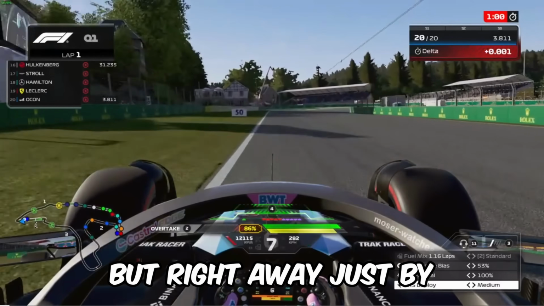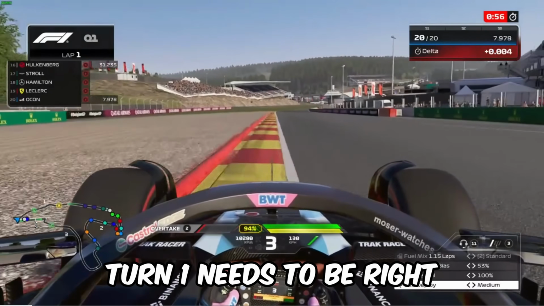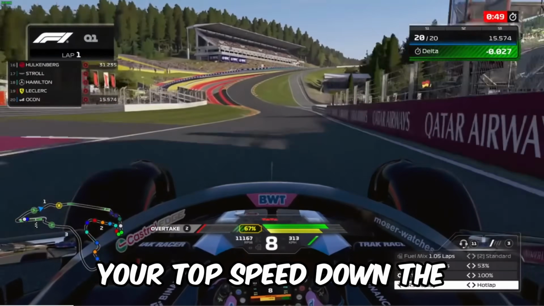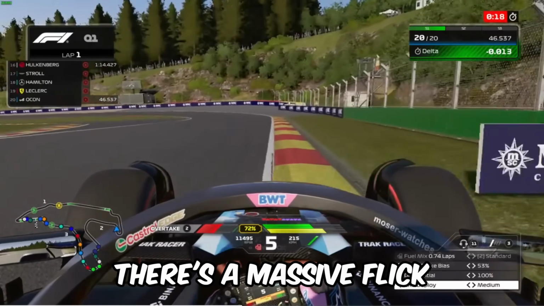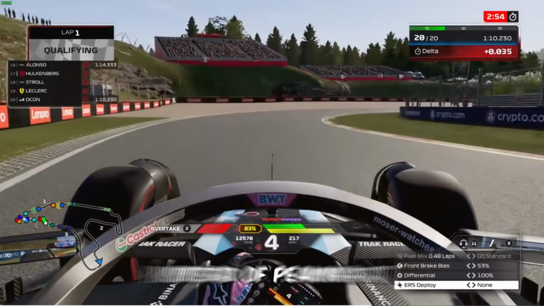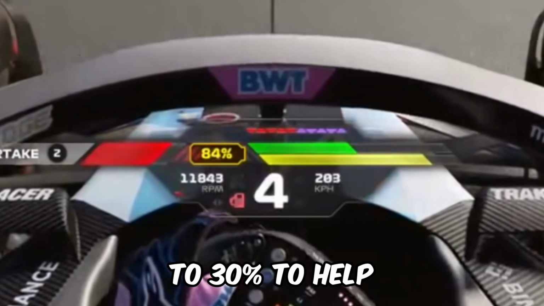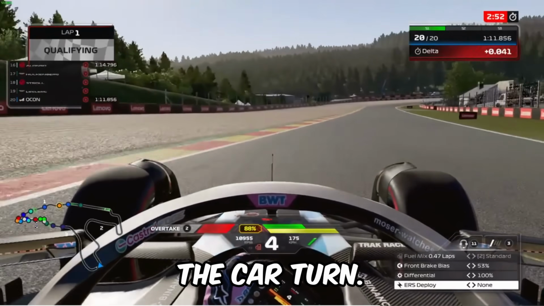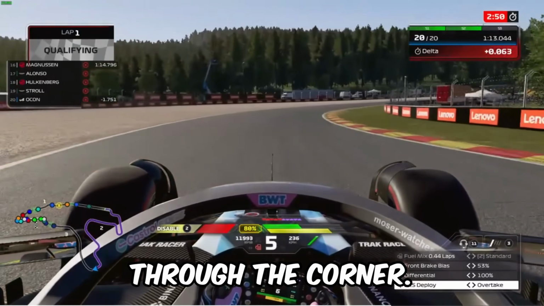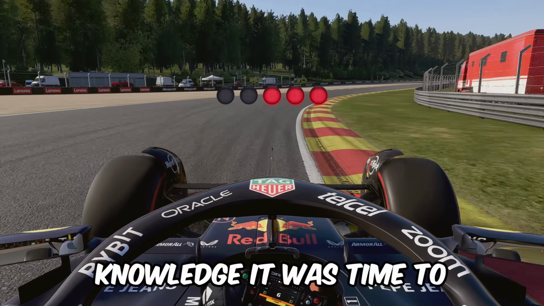But right away, just by comparing myself to Ben, I can see where I'm losing buckets of time. Turn 1 needs to be right, because it would affect your top speed down the entire straight. There's a massive flick at no name to help the car rotate. And at the end of sector 2, instead of peaking at 100% brake pressure, Ben only uses about 20 to 30% to help the car turn, allowing him to carry more speed through the corner, but also get back on the gas earlier. Armed with this new knowledge, it was time to get to work.